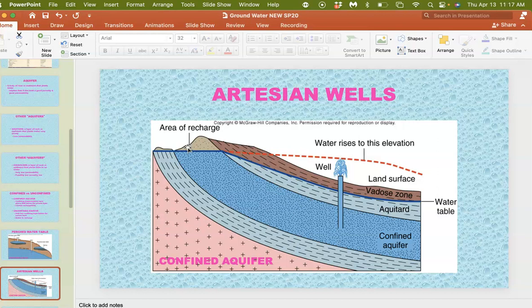This little red line is there to show you that, in theory, be it only for a moment, that water will actually rise to the level of the top of the head. The head attempts to equalize itself, okay? And, again, all of that is because of that containing layer up top, that lid that I keep referring to.